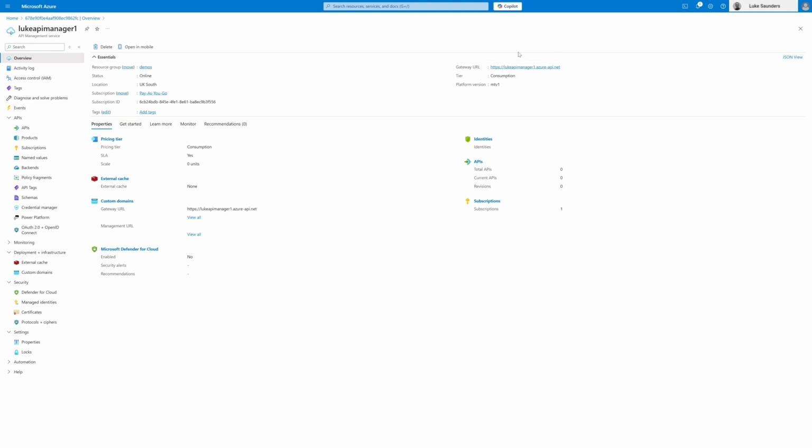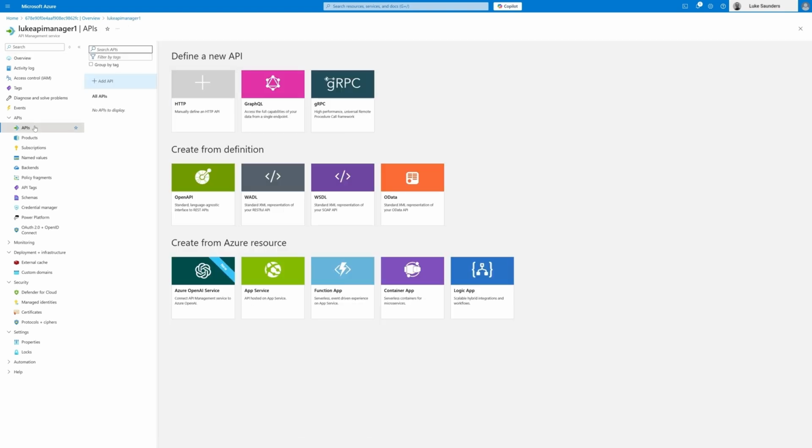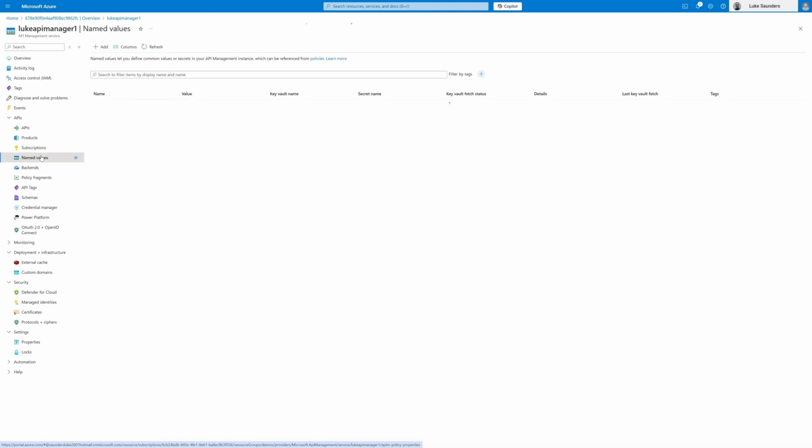So we've got our gateway URL here. It tells us our tier, etc. And from here, you've got various menus on the left. What we've got here, which is really important, are the APIs. It's here where we'll define or add our backend APIs, as we were talking about in the previous part of this session. We can set up products. We won't be doing that as part of this particular session. You can start setting things up like named values. So when we look at adding certain policies in, instead of hard coding values like tenant IDs and API keys, etc., you can have those stored in named values and so forth.